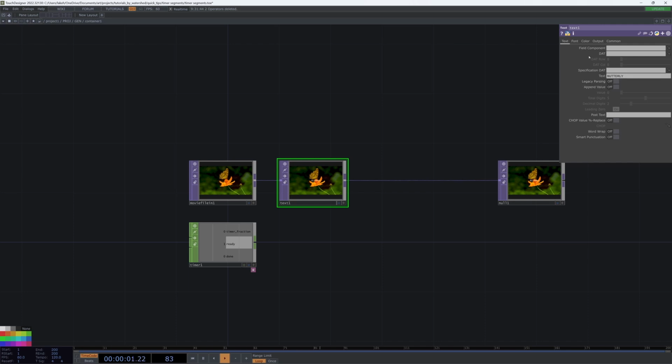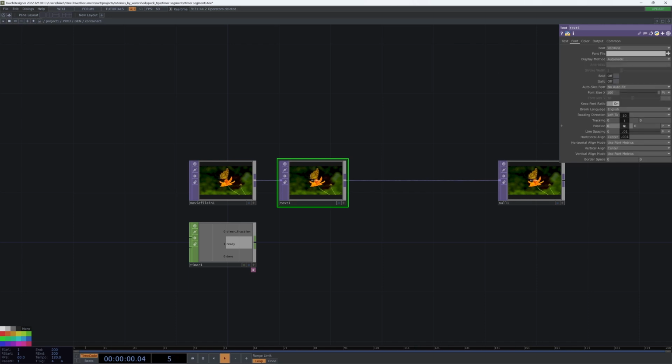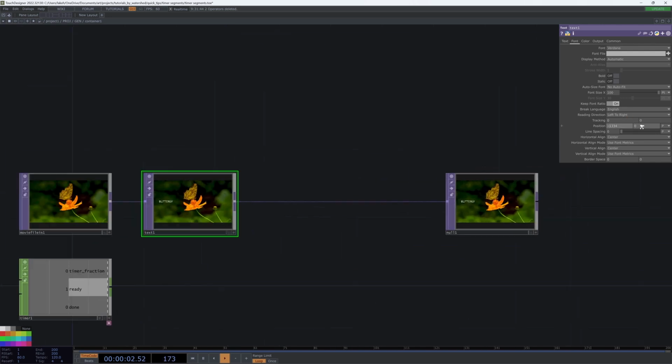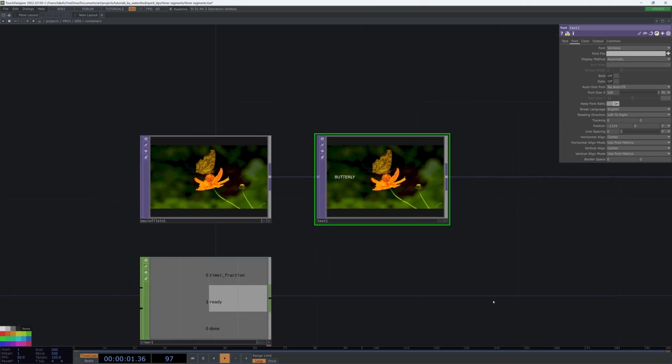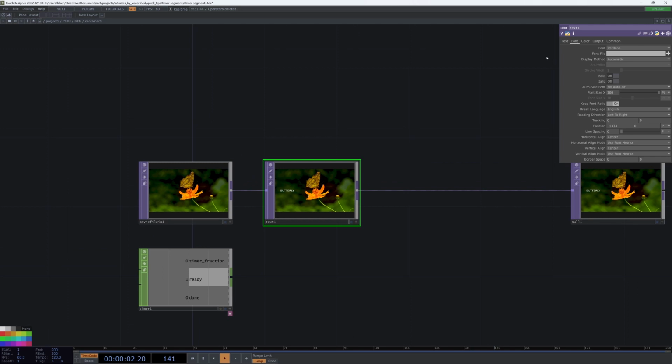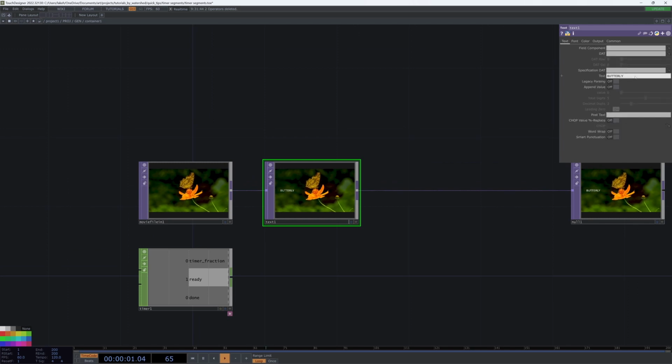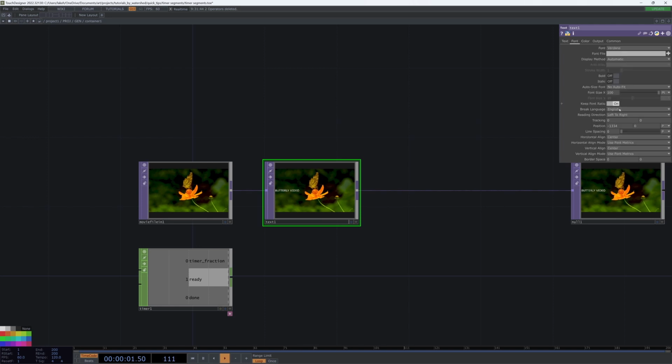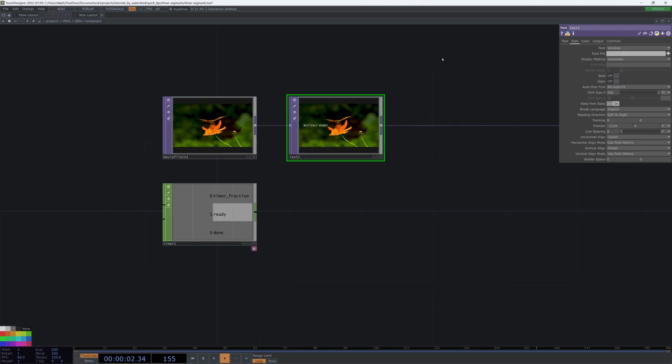We'll call it butterfly, and then I'll move my text over here. Okay, so that'll be our title, butterfly video. Obviously not being super precise with that.